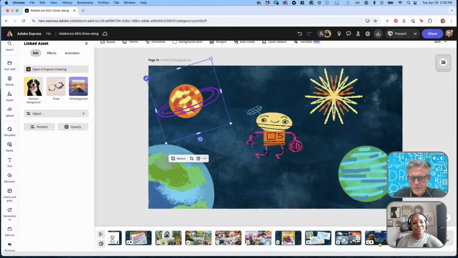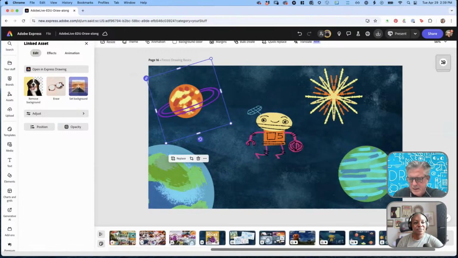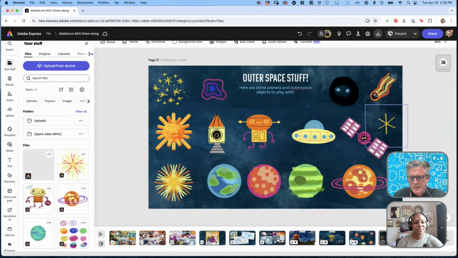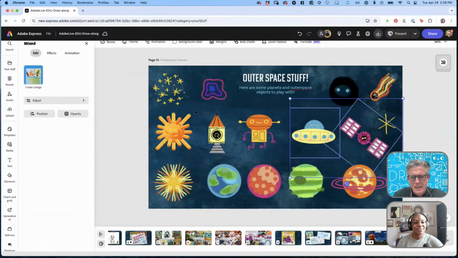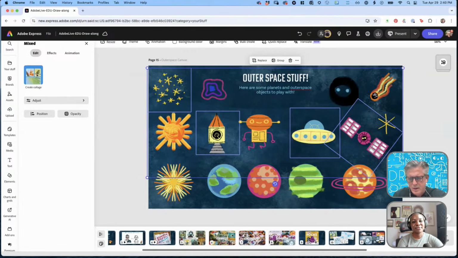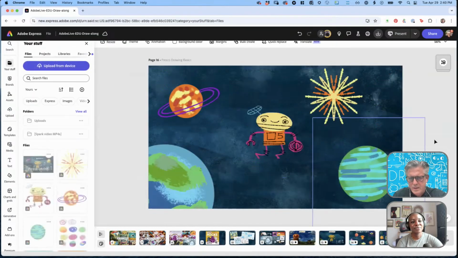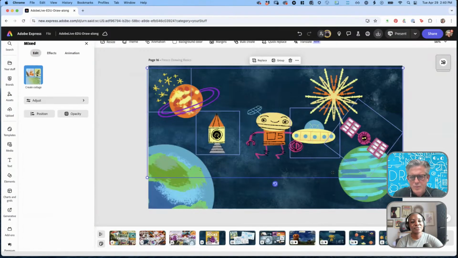I'm just gonna grab a couple more things from one more screen. I've got a little bit of a library. When I'm making animations, I often have a little bit of goodies in the back. These are things I've drawn before. I have a UFO, a little bit of a satellite, this little rocket ship, and some sparkly stars. I'm gonna grab those, just cut them, and then we're gonna go back to our main illustration where I'm putting all these things together and put them into place.